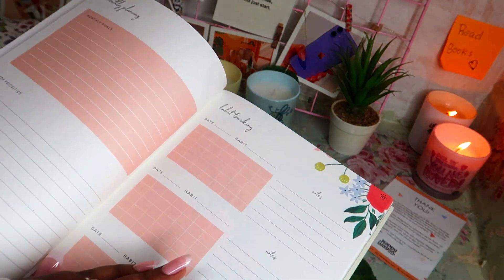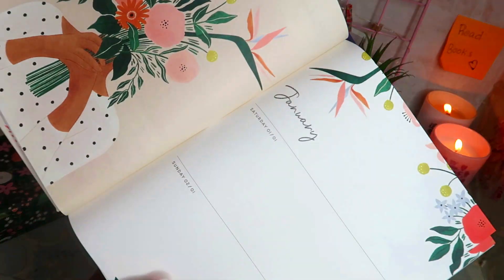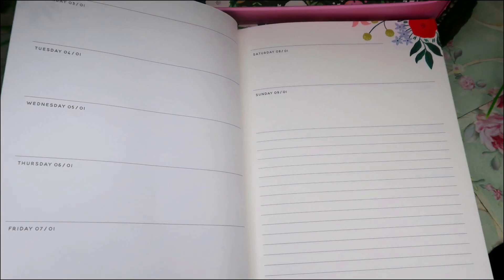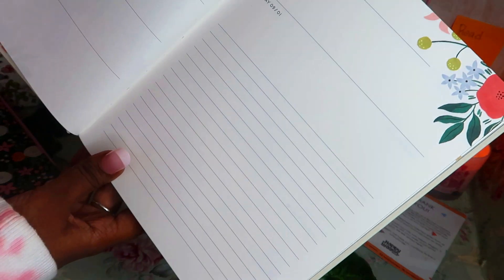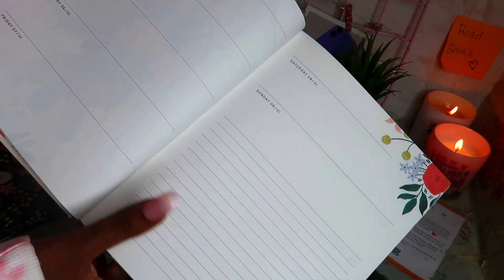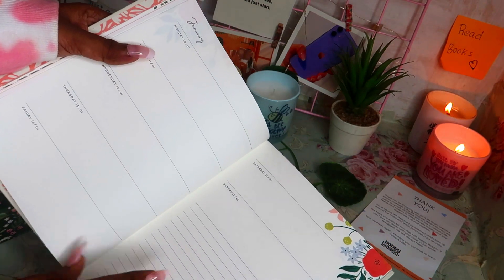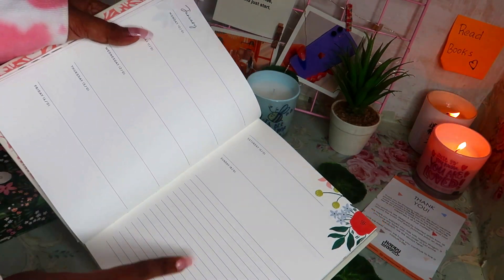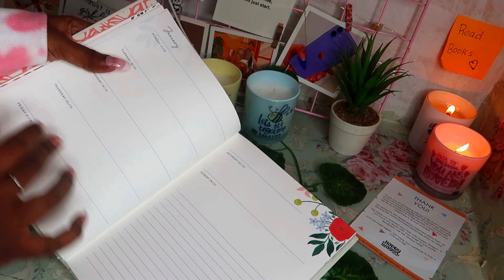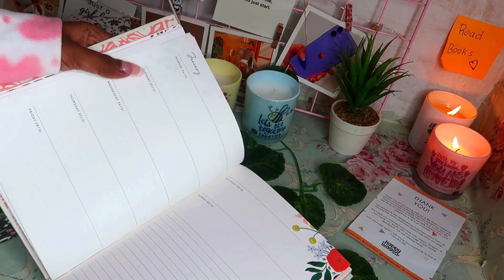Then we have the daily/weekly layouts for January. It's horizontal, and you can use it for daily planning as well as journaling or as a diary to jot down thoughts and feelings. On every right-hand side there are plenty of lines for notes. I like this because we can mind map or brain dump all our tasks in those lines, then pick them up and schedule or prioritize each task by day — great for flexible planning.